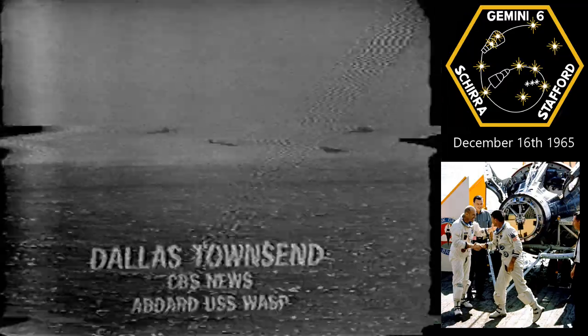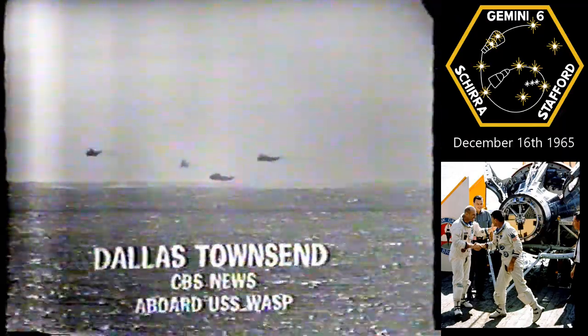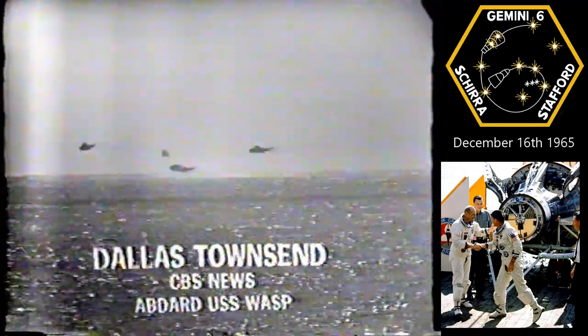The astronauts report that they are riding well. They have decided to make an onboard recovery. They have decided, and this is the first time that this has happened since the Pacific, when Schirra and Cooper decided to remain inside the spacecraft and come aboard without leaving the spacecraft and coming back aboard the helicopter. They will remain in the spacecraft and come aboard the carrier in that manner.